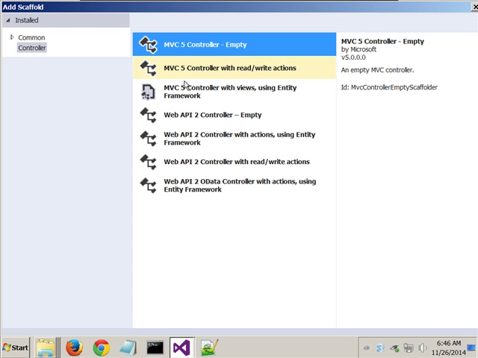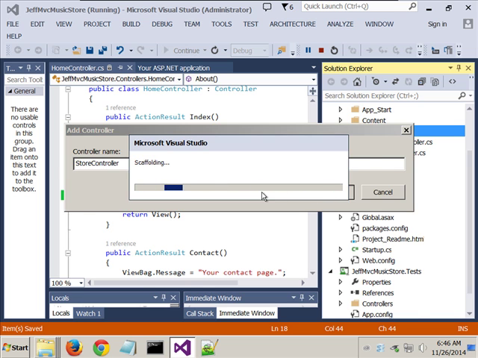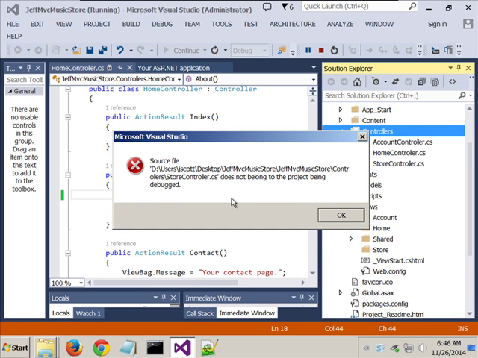Alright, right there. And they tell us to name this store controller. That's step 3, or figure 2.12, that's on the middle of page 43. Boom. And what you'll see currently is in our controllers, it says does not belong to the project being debugged.